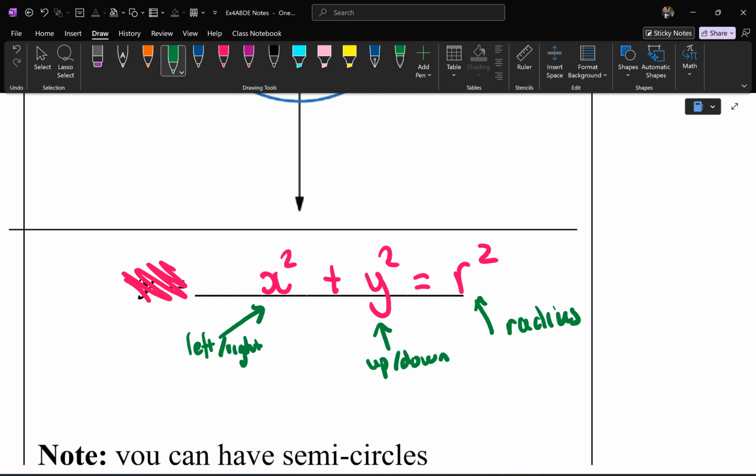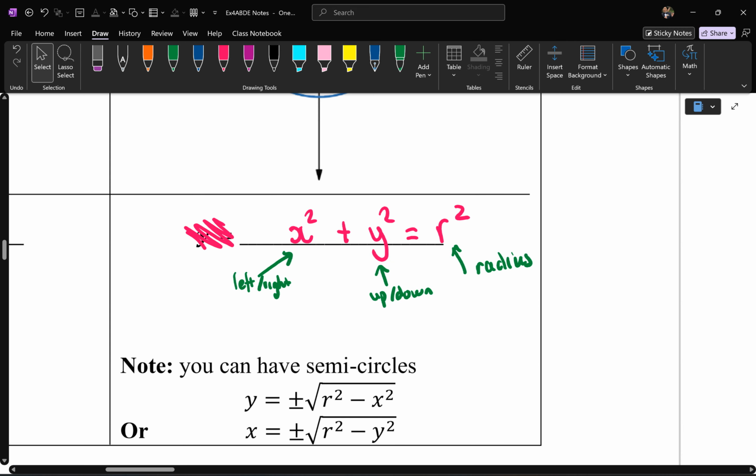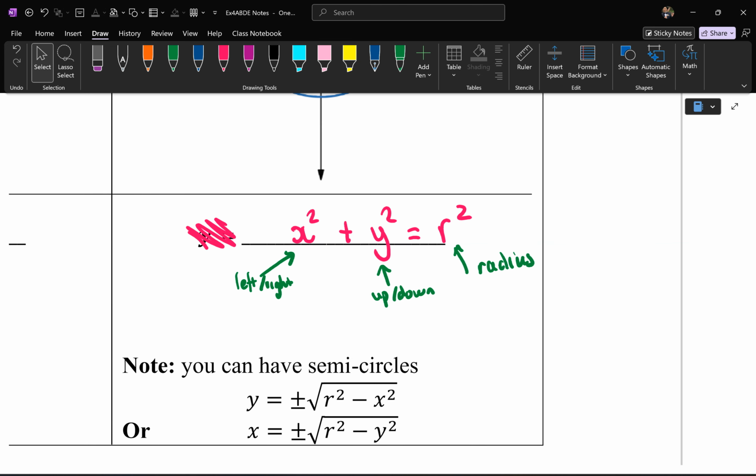Today's lesson, you will learn both circles and semicircles. Semicircles are functions, okay? That's why it starts with y. Circles aren't functions, they're relations. That's why it looks a bit different. I think that students normally find circles easier than semicircles, even though technically semicircles is less work, okay? Because you've got half a circle to work with, right? There's just something nice about x squared plus y squared equals r squared. So I'll show you some examples.